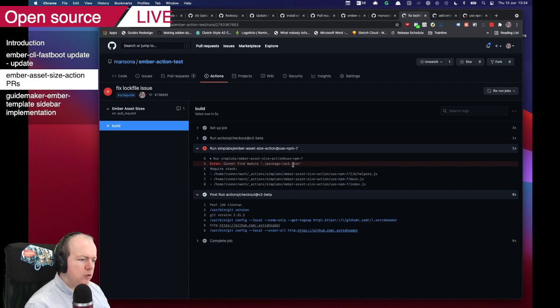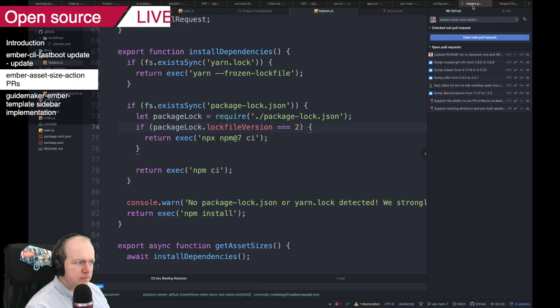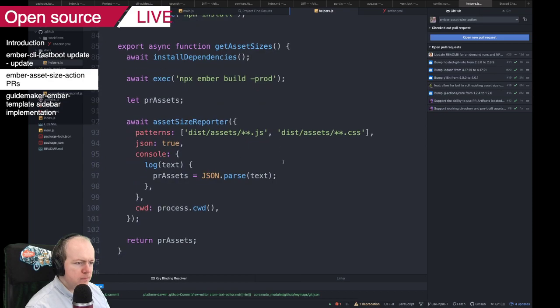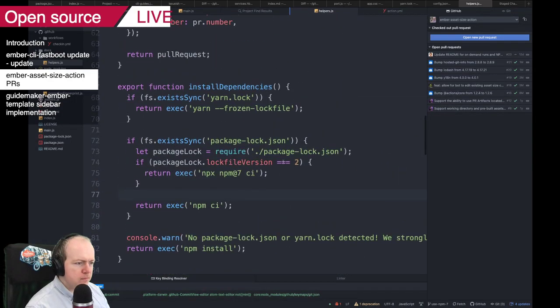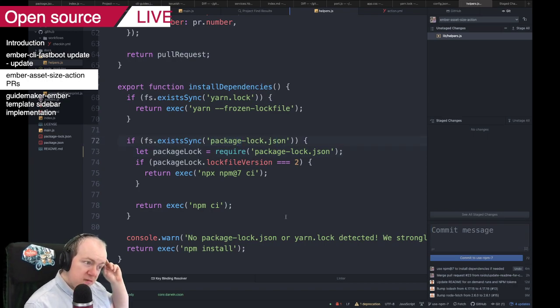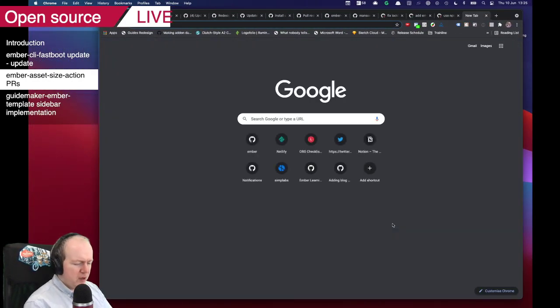Cannot find module package-lock.json. Maybe it's just that. Does it require? I'm sure you just require it.